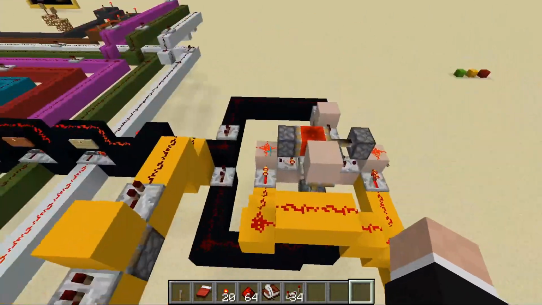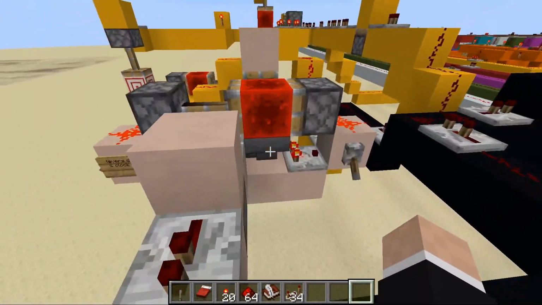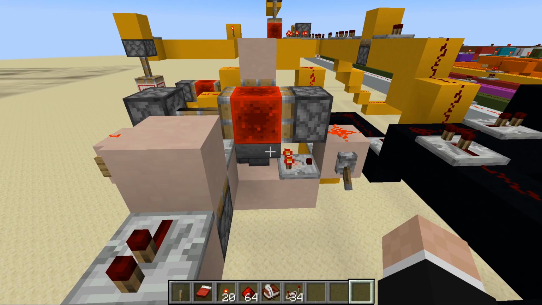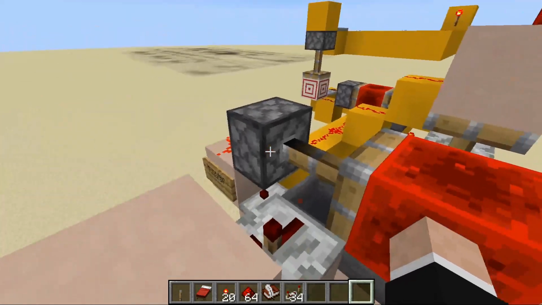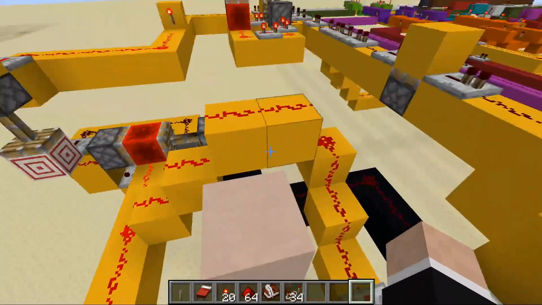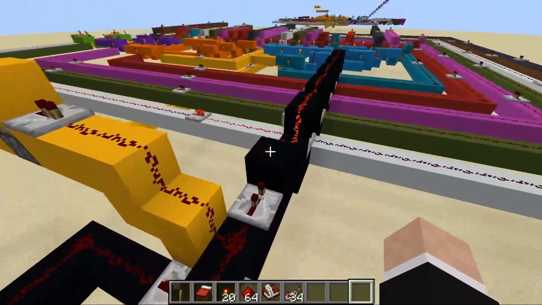This is a series of 2 hopper clocks. Essentially, if you have this many items in it, they'll go from this hopper to this hopper, and once that happens, the redstone block will move, and that will send out a pulse on this end, and then it moves back and sends out a pulse on this end. So that's how we get a pulse every hour for our update of the register.